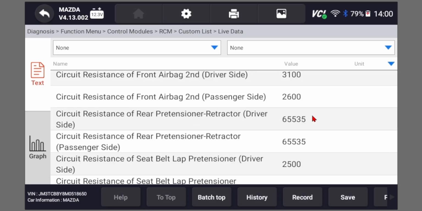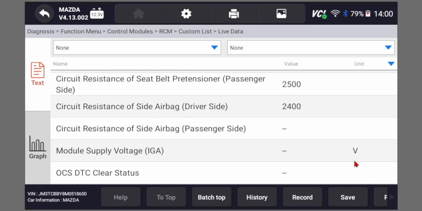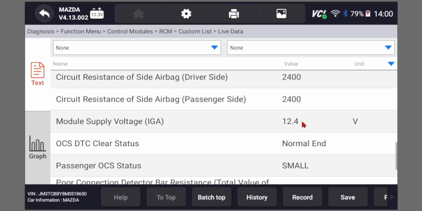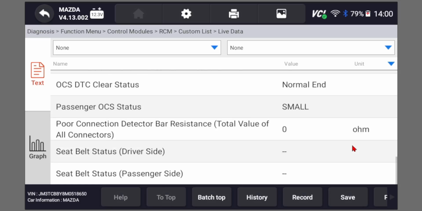If you keep scrolling down, you'll see different values and the units here, or it might just be a resistance, which is just in ohms, and then you can see the status here, for example, of the seat belts and so on.